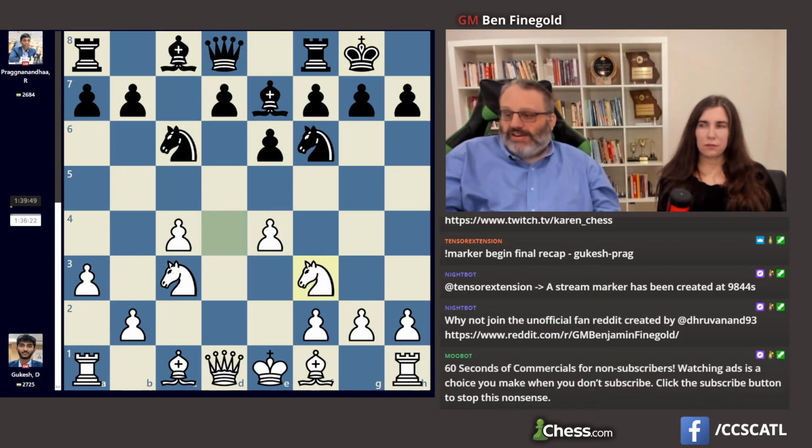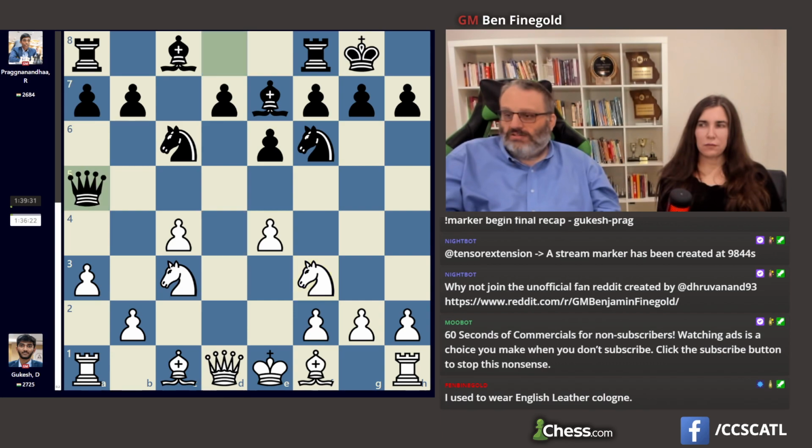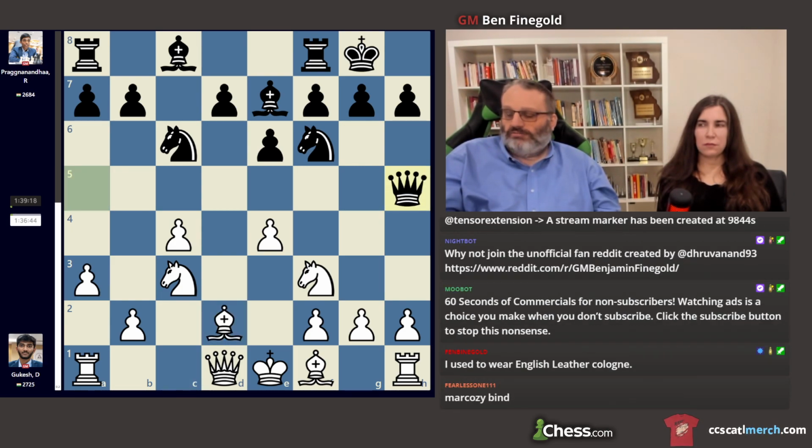Then he played the knight back to f3. He has this bind, and he doesn't want to trade pieces. And he wants to play e5, so his knight's defending e5. Queen a5, pinning the knight and stopping it. Bishop d2. Queen h5.